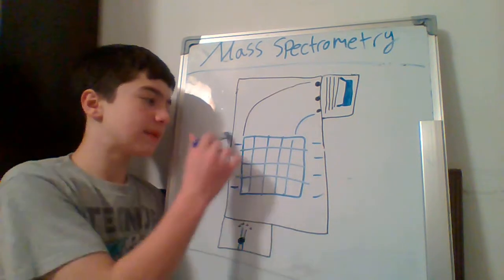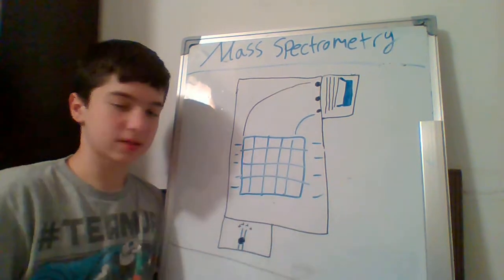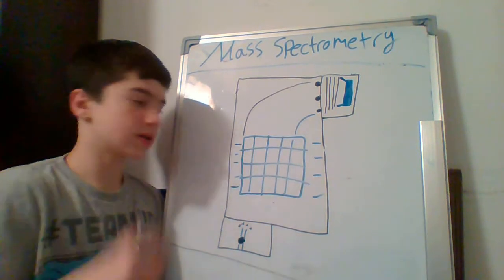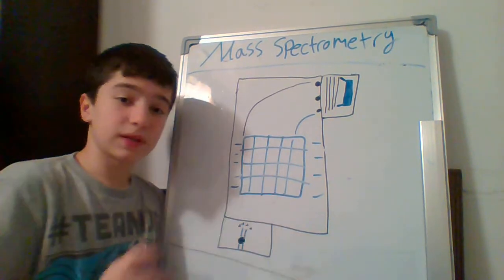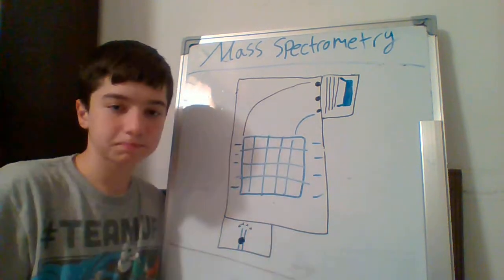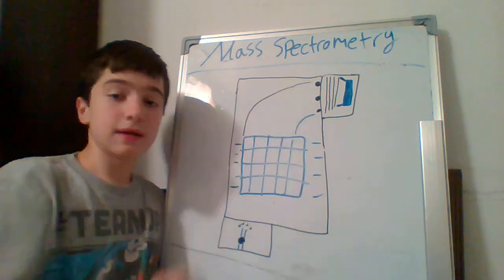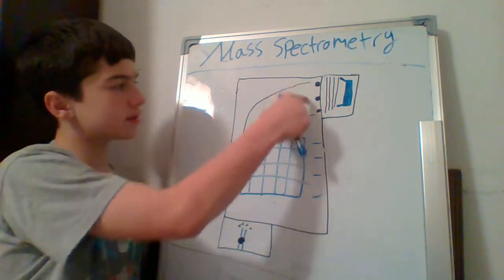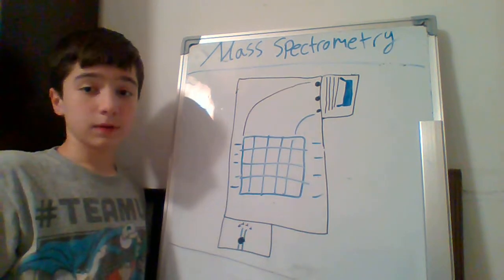Let's start. In the mass analyzer, we will have two parts. First thing, the magnetic field and the magnet. Let's talk about their jobs. The magnetic field's job is just to let the ions move. The magnet's job is to let them turn, okay? So what are those dots? They are the sample, they're turning.